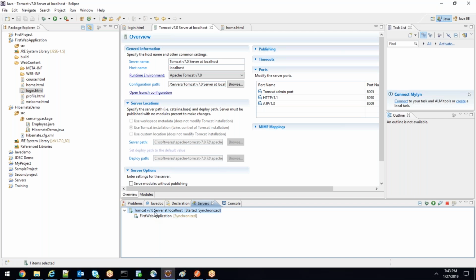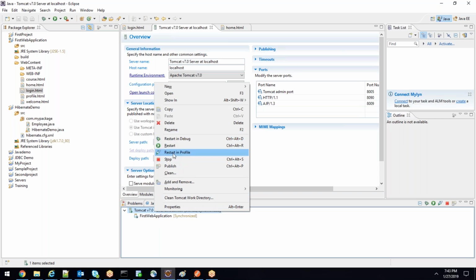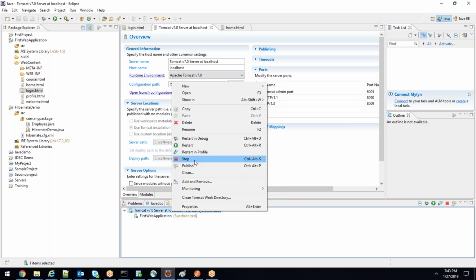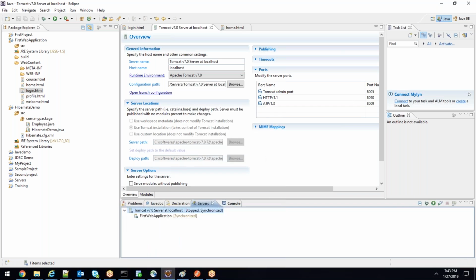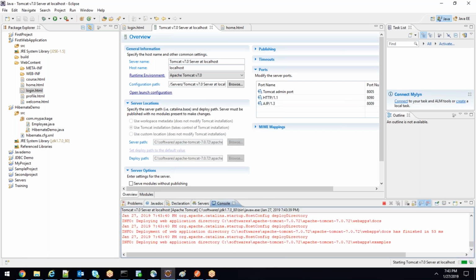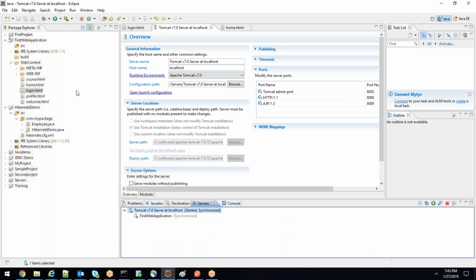And you can directly right click and start the server. And you can stop the server if you want. Whatever you want, you can do. The server is already started. Now, if you want, you can stop the server. You just right click and stop the server. The server is stopped. So now, whenever you want to start the server, right click and start the server. That's all. So everything can be done in Eclipse. I don't require to go to the command prompt. I don't require to go to the server installation path. I don't require to go anywhere.